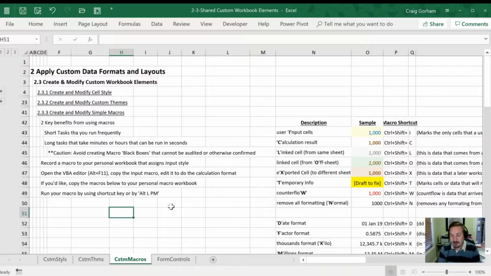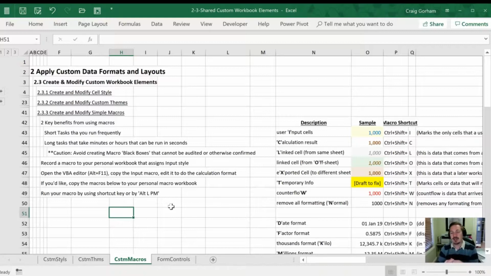So a huge improvement. Now, that being said, make sure you avoid creating what I refer to as macro black boxes. So a macro that does a whole bunch of stuff or a whole bunch of calculations that are tough for an independent viewer to understand or to follow or to audit. They're great if they're doing routines that are simple and straightforward. It's just that there's a bunch of them, but they're easy to understand on a broken down basis. But try to avoid macros that take one piece of data and at the end you end up with a new piece of data without any understanding for the user of how it got from the beginning to the end.